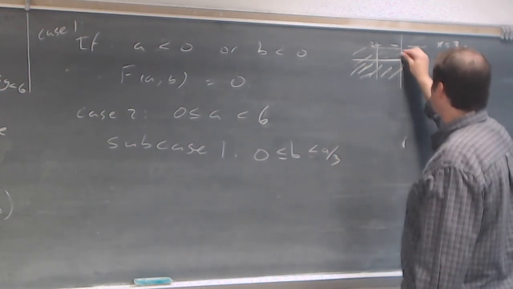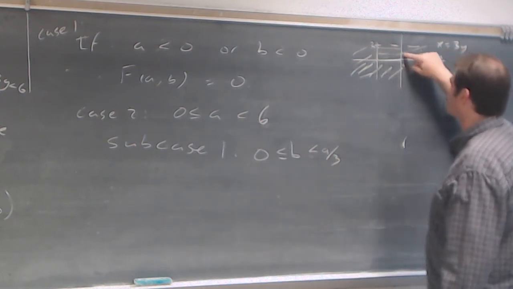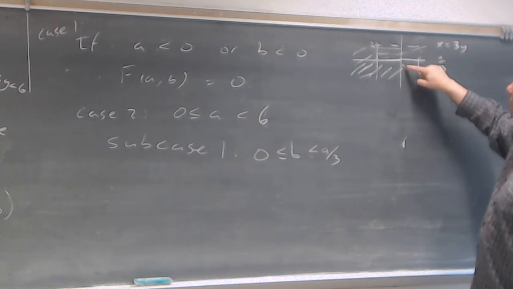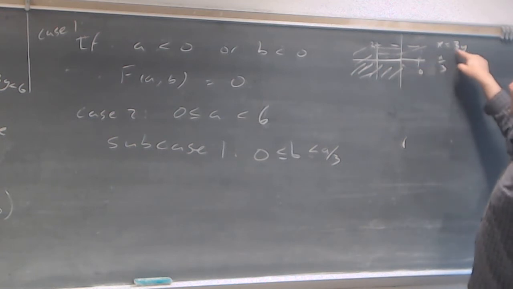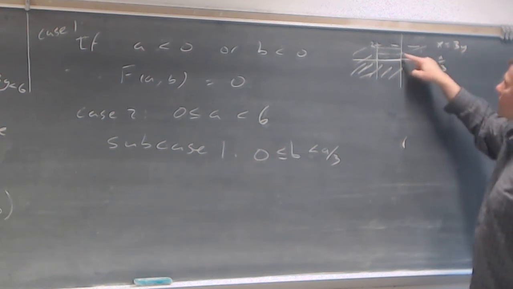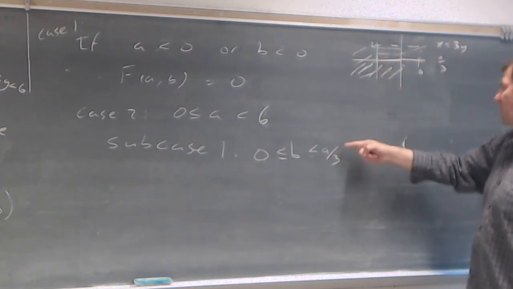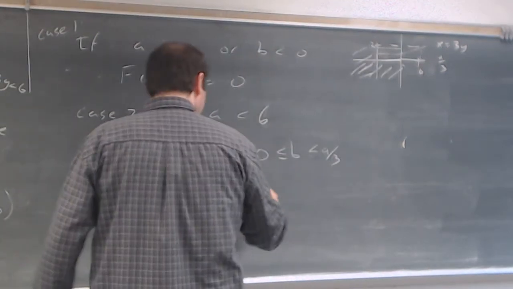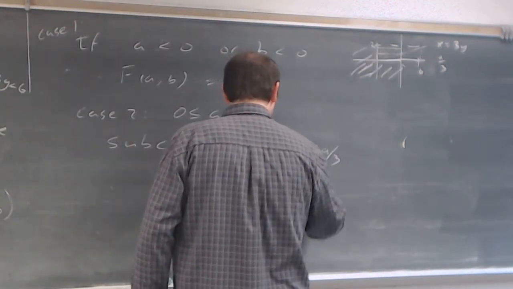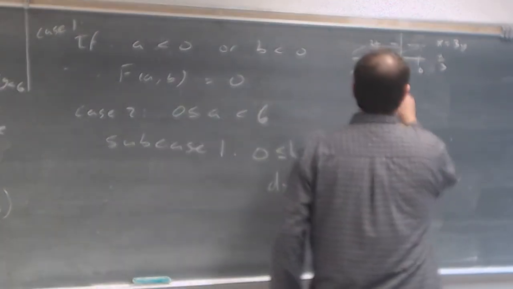What I said was we're going to get a triangle up to this point. What is that point? Well, the x value is a. The y value, since x is equal to 3y, is going to be a over 3. So as long as b is less than or equal to a over 3, we're going to get this triangle-shaped region. Let's talk about that. Okay, so if we end up doing the order of integration, I hope everybody understands.